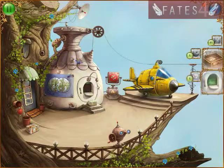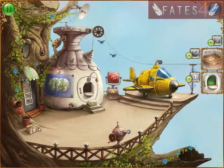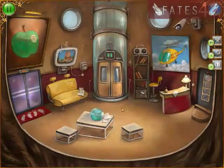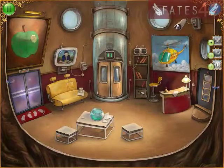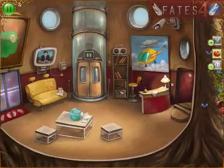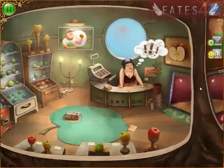That's done, and we have more stuff that we need to collect. So we need this coin that we get from finding this glass apple. Of course, where this apple is, no one knows. And it's up here. So, we'll use this apple. Put all three there. Oh! Get the coin that we need. And continue on.